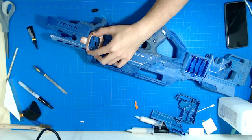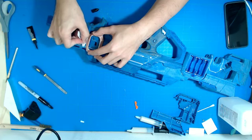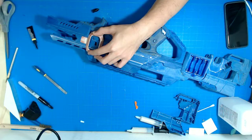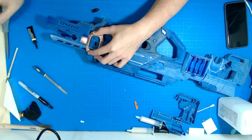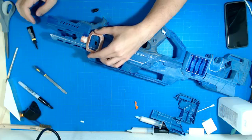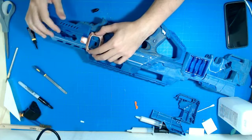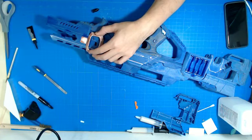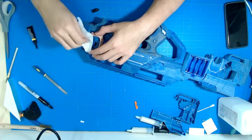I'm actually going to wipe off just a touch of the excess. Now this side's dry, but the inside kind of hasn't had a chance to dry yet, so we'll just keep waiting.